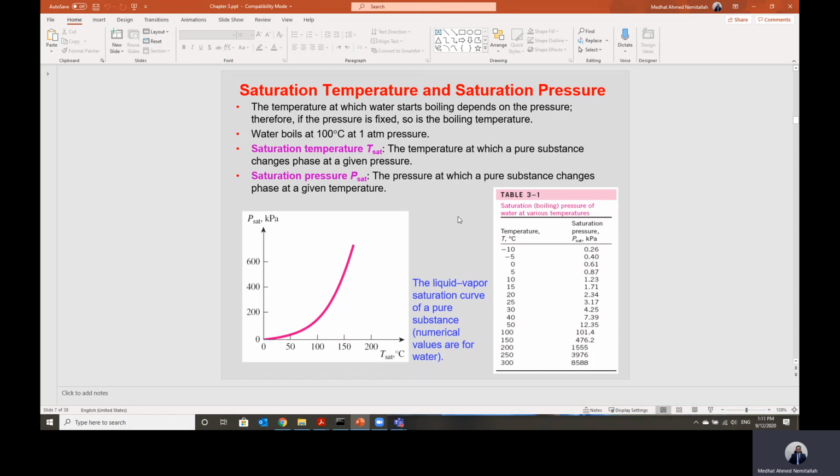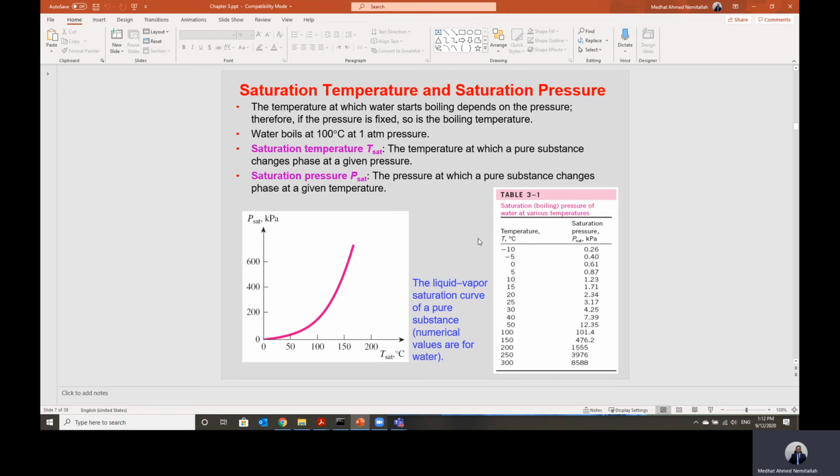That means the food will be absorbing more heat until it reaches this high temperature under high pressure to have the phase change process. That means the food will be cooked faster and very well, because we have raised the temperature at which we have phase change. We have to add more heat until we reach this temperature. More heat added to the food means it will be cooked faster. And this is the idea of the pressurized cooking vessel. You have to have one.